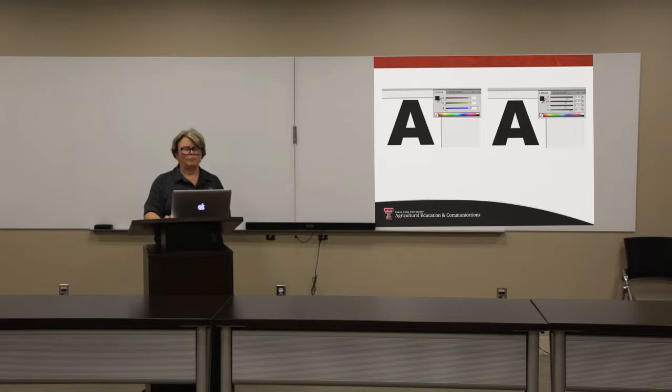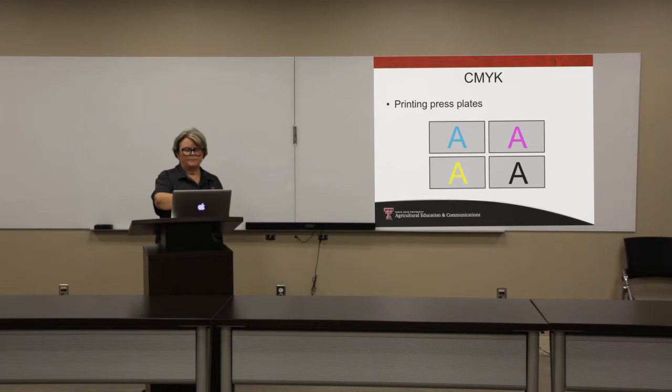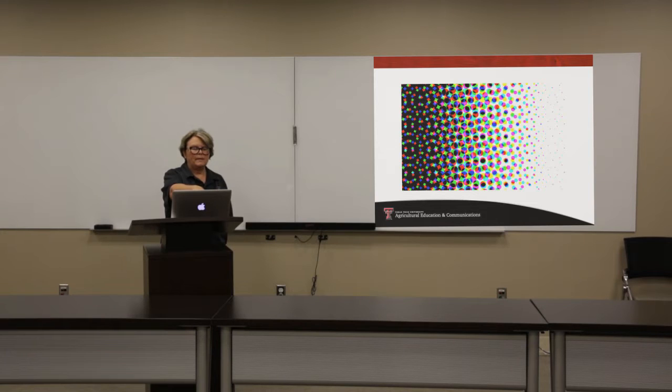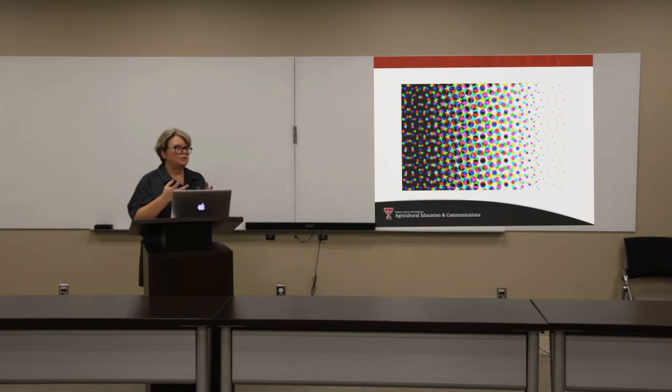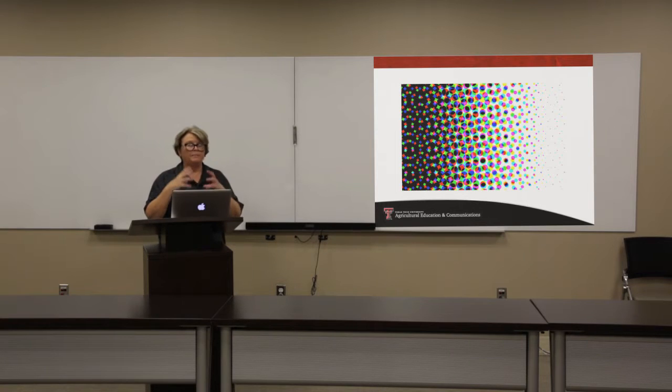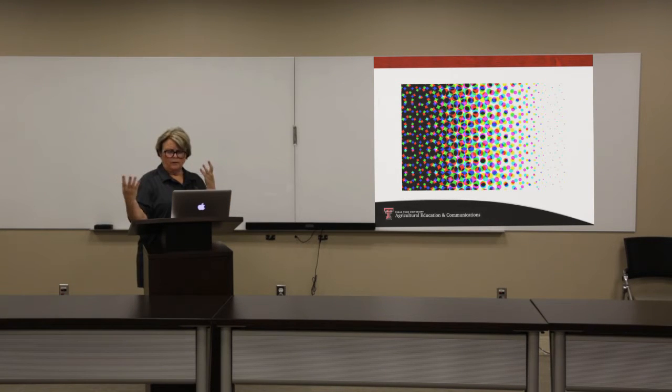And let me explain why that would drive a printer crazy. Remember, we've got these printing plates. There's a little bit of color on every single one of them. If you had those values on a printing press, chances are it's not going to line up perfectly. Remember, I told you that all the colors are represented by dots. In 100% black you do have solids on a printing plate, but if you're doing something with a gradation or different colors, like a shadow or a wrinkle in somebody's shirt, it's all represented by dots. Bigger dots, closer together, are more dense. The farther apart and smaller they get, the lighter the color.